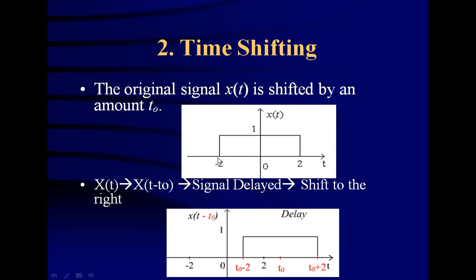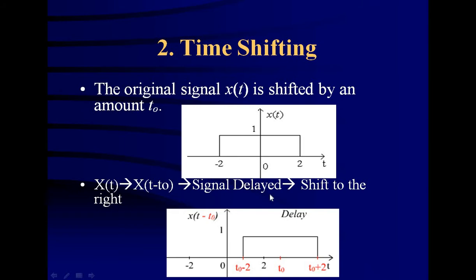As you can see here, this center part of the signal is shifted to the right side without altering its shape. So here we have created a delayed signal. Delaying, in the sense that, for example, if we have to go to a place by 10 o'clock in the morning, and we arrive at 11 in the morning, that means 1 hour delayed. That is what we are depicting here. The signal arrives late. It was to arrive at -2, but now it arrives at t naught minus 2, 2 time units delayed, or t naught time units delayed, however it is depicted.